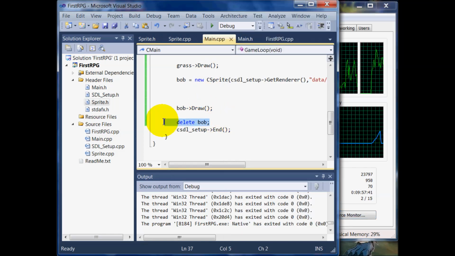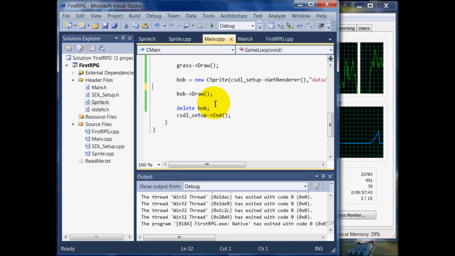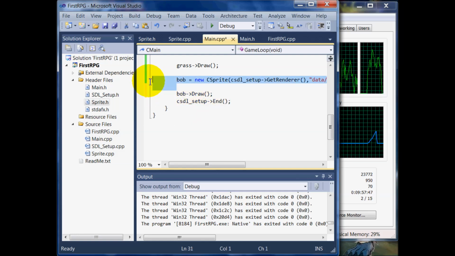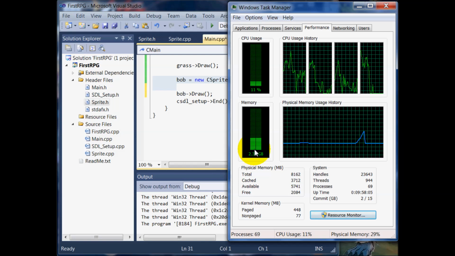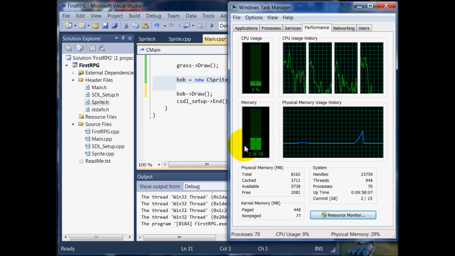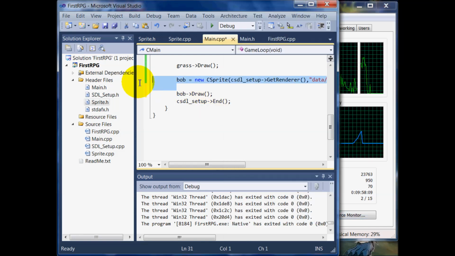So memory leaks are a huge problem in games, and you really need to pay attention to what is being created and what is destroyed. Even a really small memory leak that causes only a few bits per hour might mean you can't play the game for a long period of time, because it will add up over time.